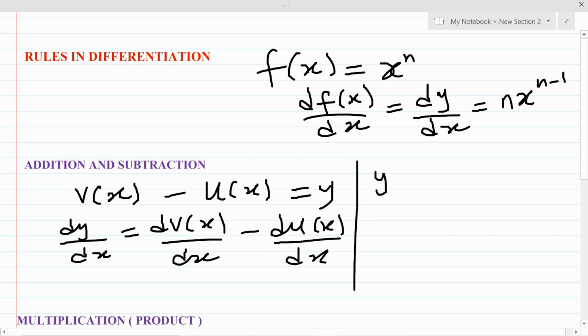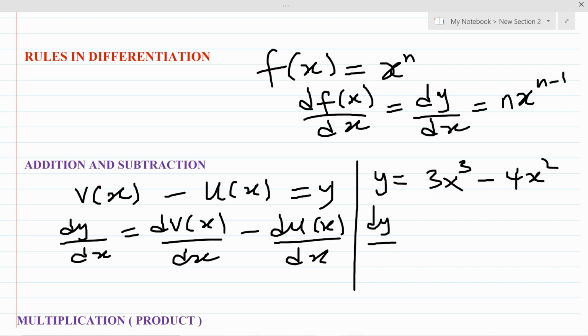An example is, let's say, y is equal to 3x cubed minus 4x squared. See, there are two different functions here. So here my dy dx, simply differentiating this term, will give us 9x squared. I hope you are familiar with the differentiation now. Then minus 8x. I hope you are okay, just using this definition. So that is it for addition and subtraction, the rule governing it. Let's go on and look at the product rule, or the multiplication rule.